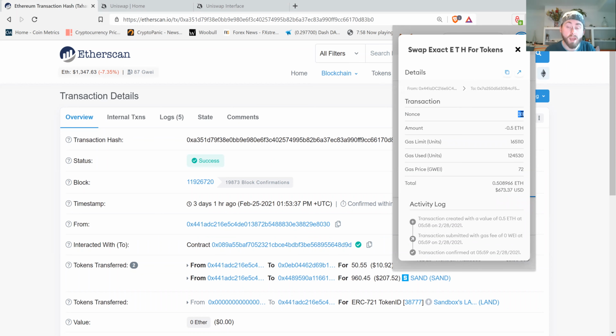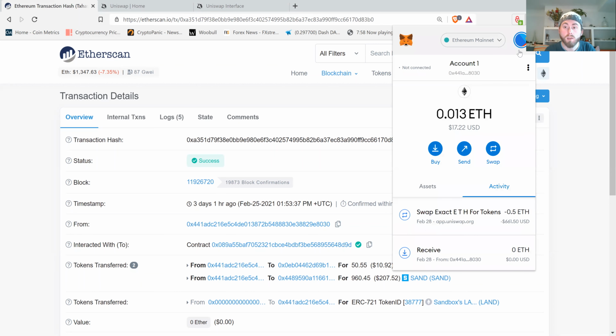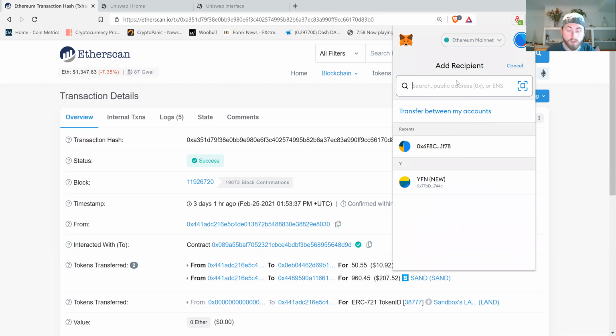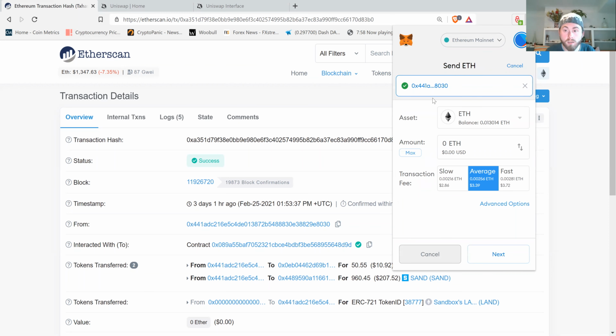So now that I know that nonce number, and you know your gas, say it's 72, you want to go back out, and then copy your own account number. So you would click on your account number, go to send, paste your account number in there, send 0 ETH, depending on what the price is and how badly you want to unlock this.